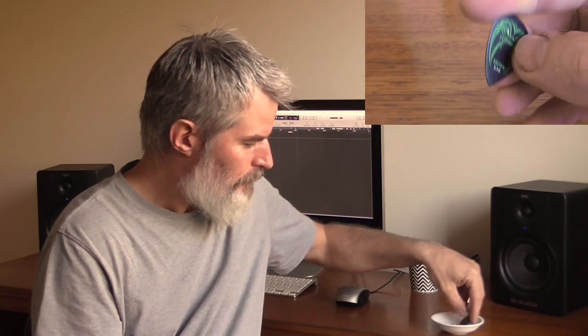I've got here as well, what are these? The James Hetfield Black Fangs. I've got them in two different sizes here. I wasn't sure which one I'd like the feel of. I grabbed a 1.14 and a 0.94. And they've got that same sort of Tortex-y feel to them, but a totally different, more pronounced edge.